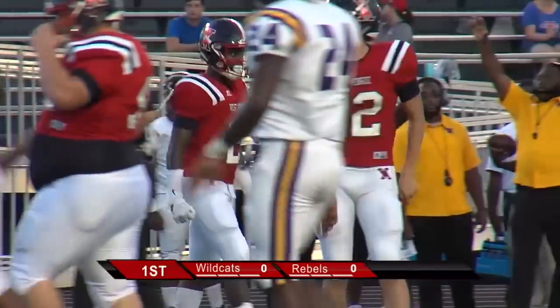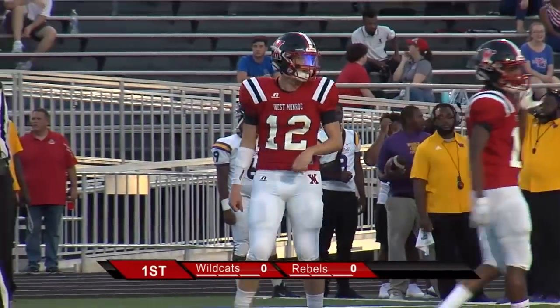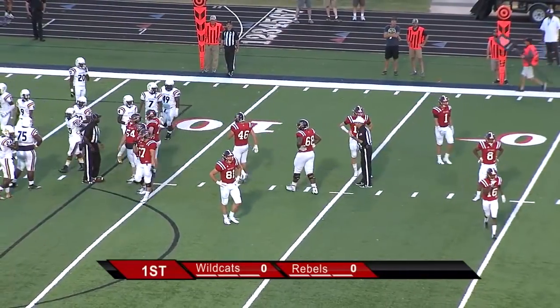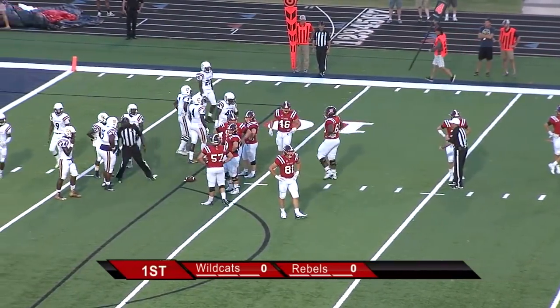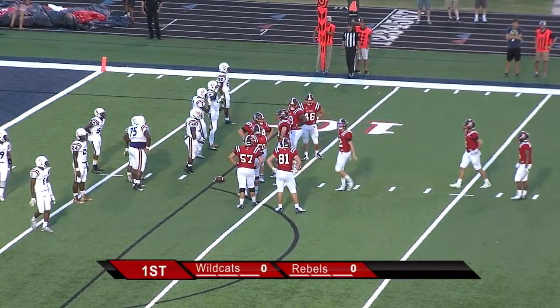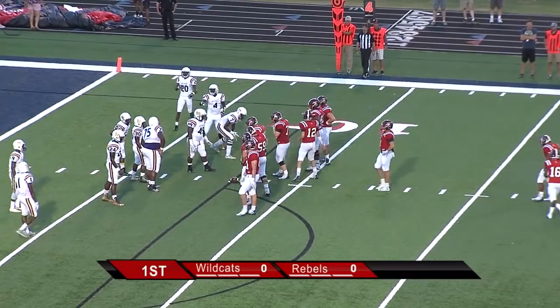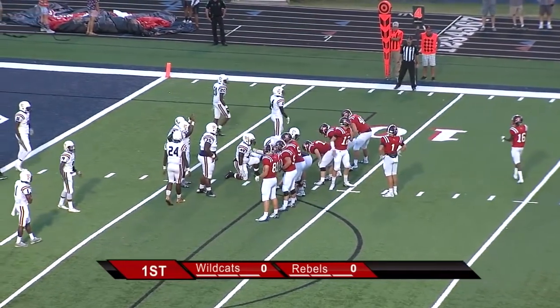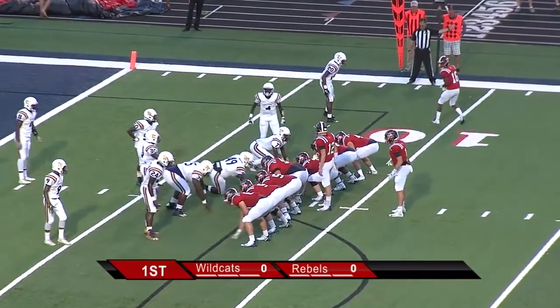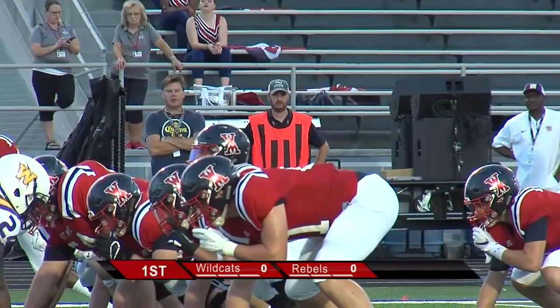And the pass is complete to Jerry Day. Well executed play there on 3rd down. And that is good. They're going to mark him just short of the first down. So it'll be 4th down and 1 at the Wossman 8-yard line. You know, Jerry Day had about a half a step, folks, on the defender. He was not wide open by any means. That was an absolutely perfect pass.